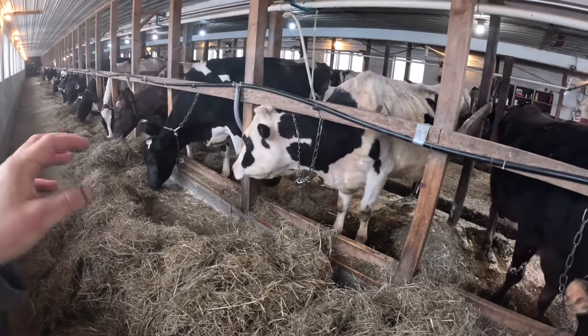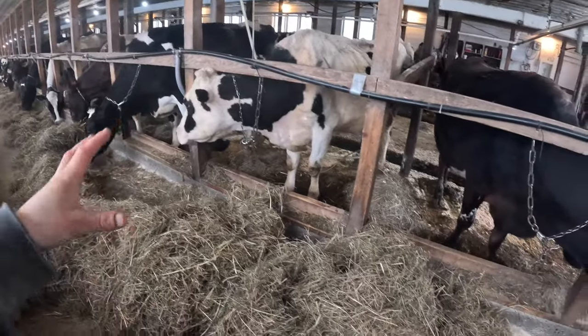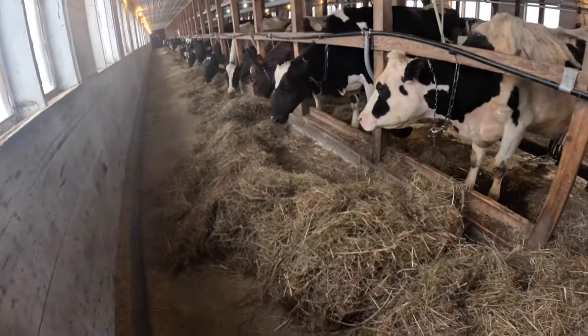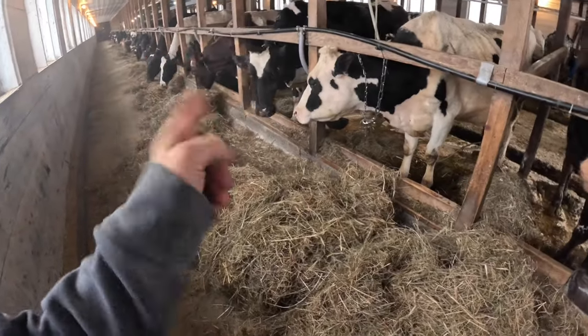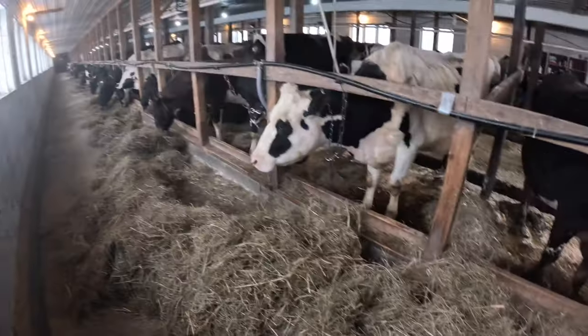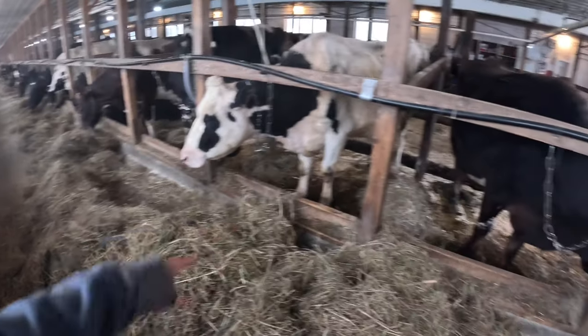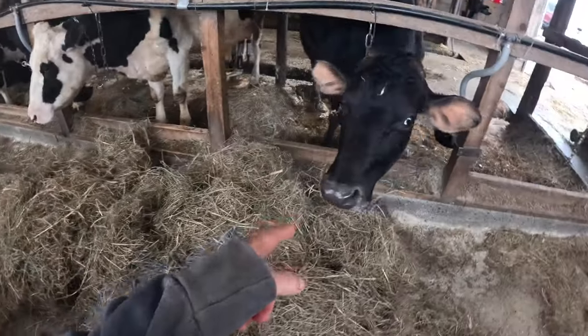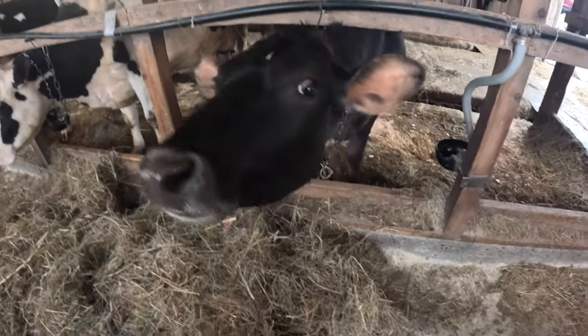But she ate all her cornmeal this morning. She's been eating hay. She's been stealing hay. One of you guys commented in the last video that she stole the cow next to her's hay. And that is what she loves to do. She loves to steal hay, and then she loves to throw it behind her and stand on it. She is the definition of spiteful. And as you can see, she's doing it again. So she must be feeling much better. You love the camera, don't you? She says, look at me.